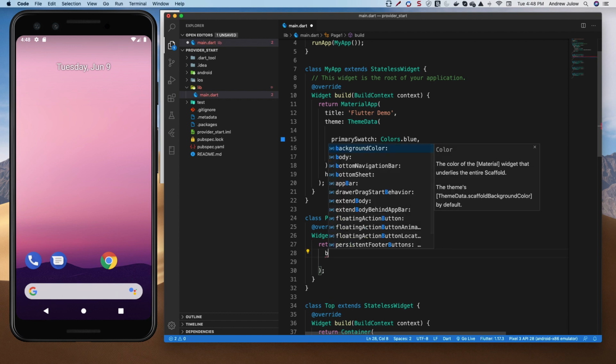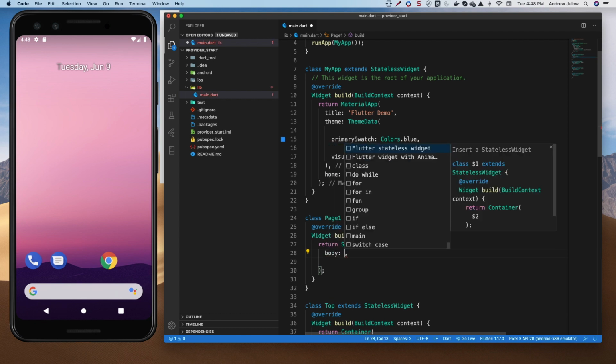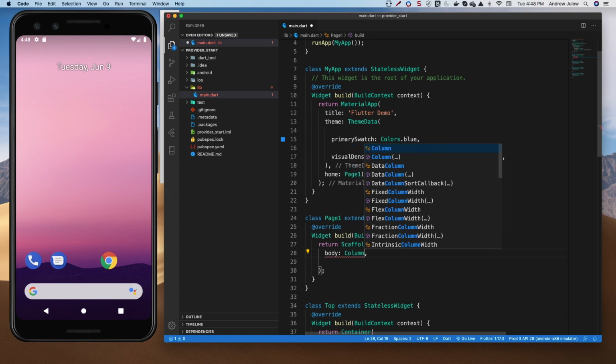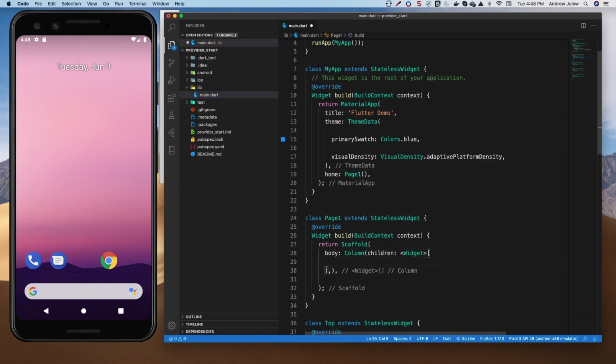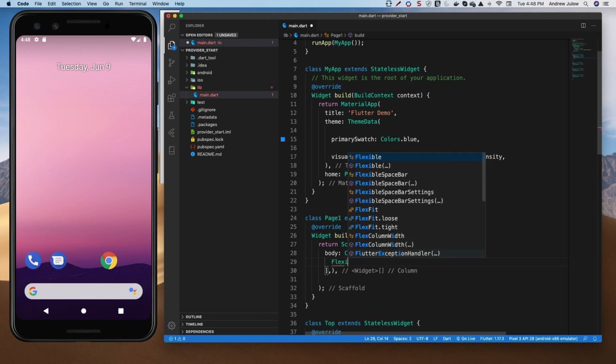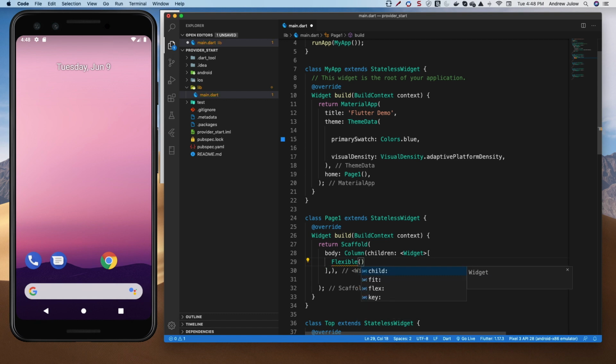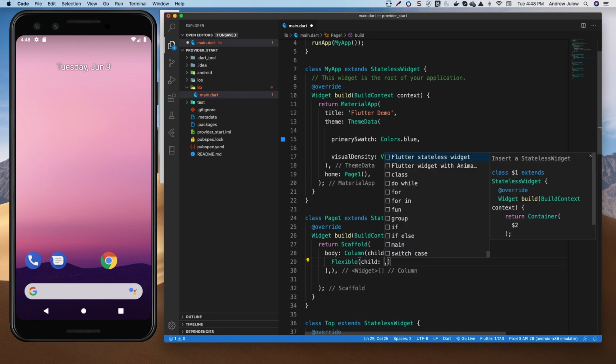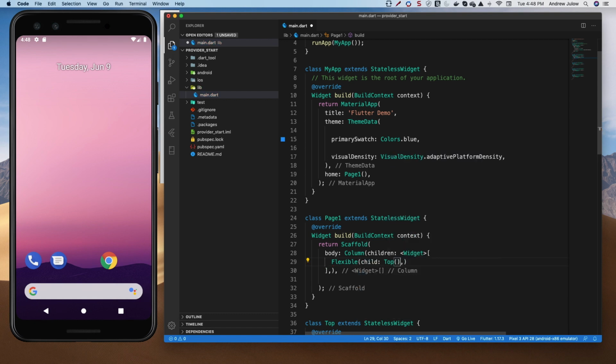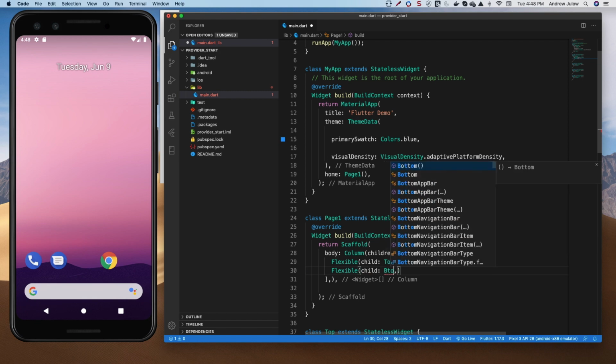And let's give that scaffold a body. And in that body, I want to create a Column with children. And I want to do two halves of that page, top half, bottom half. And to accomplish that, I'm going to use two Flexible widgets. And the first one will have a child of Top, and the second one will have a child of Bottom.